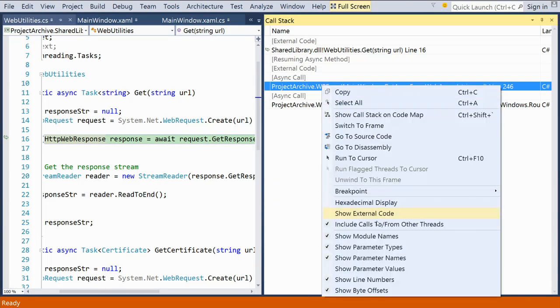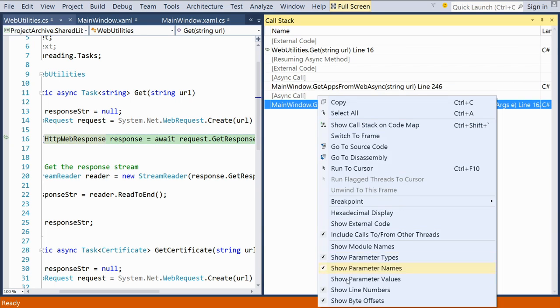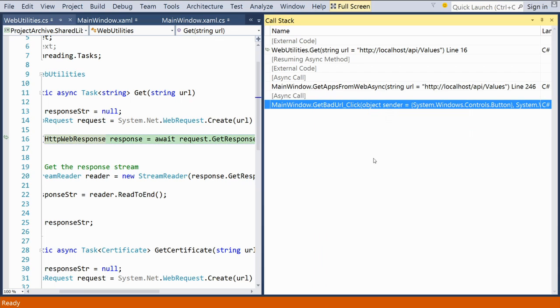The other thing that's worth mentioning is if you're interested, you can choose to configure or customize the way that your call stack appears to you. So we have a bunch of options, module names. Say I don't care about module names. I would actually like to know my parameter values. So I can turn that on, and now I can actually see the value of the string URL in the call stack window while I'm debugging. So that's a feature that's available to you. The only thing to note on that is that will result in display in the call stack window being a little bit slower, because just like in the watch window, the debugger has to go evaluate the values of all of those all the way up the call stack. So if it's a deep call stack, that could impact your stepping performance a little bit.